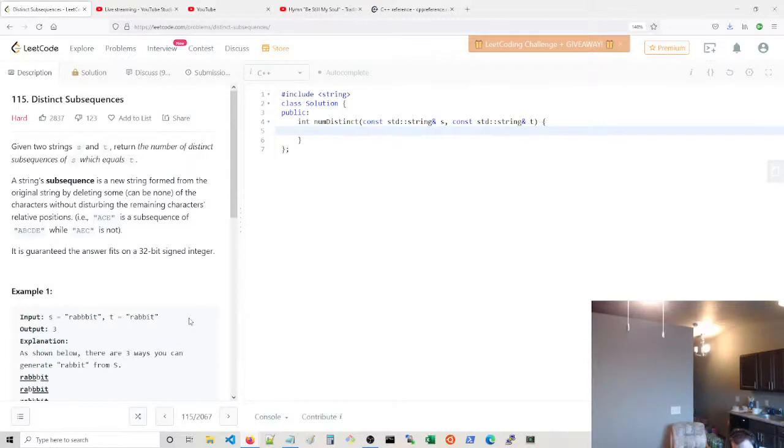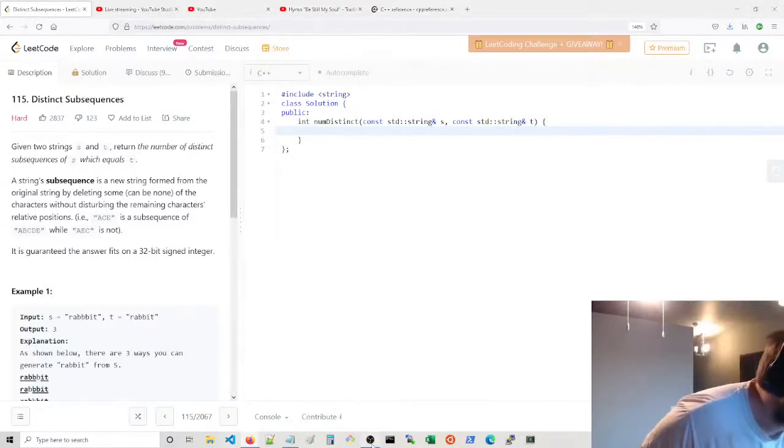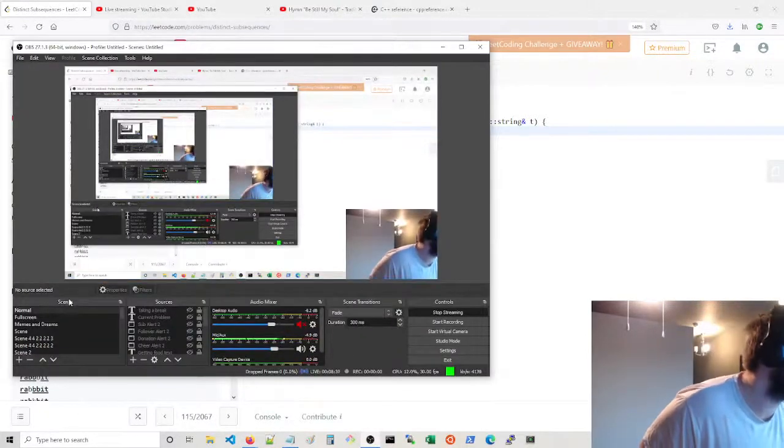If it doesn't match, then we must skip. We can't include both. But you have a returned value. The returned sum would be the sum of all of the subsequences where you included R and all of the subsequences where you did not include that position. I think it's really straightforward to do this. This might be a really easy one comparatively, a lot easier than I realize.